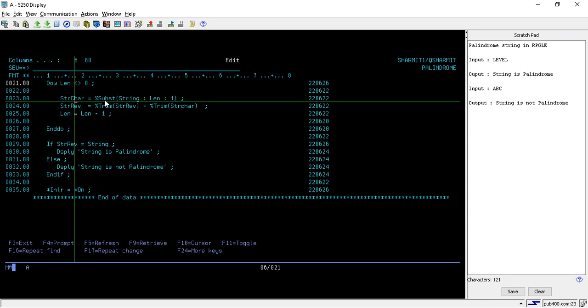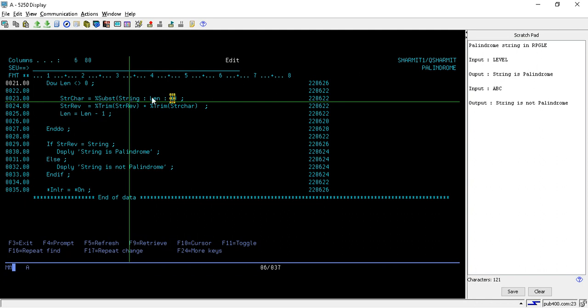Then in strchar, we pick the last character from the string with the help of the substring built-in function. Here the source string is string, which contains level, and we start from the length position, the fifth position. Since we specified only one character, it will pick only l.